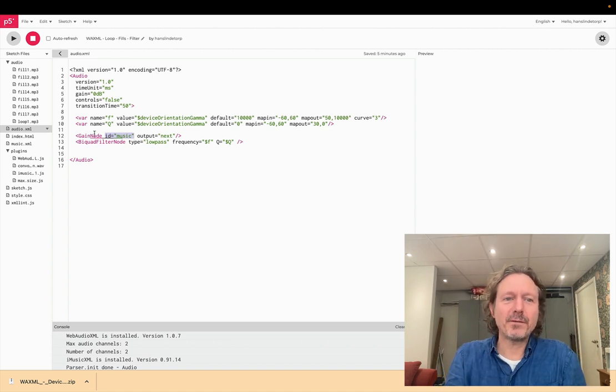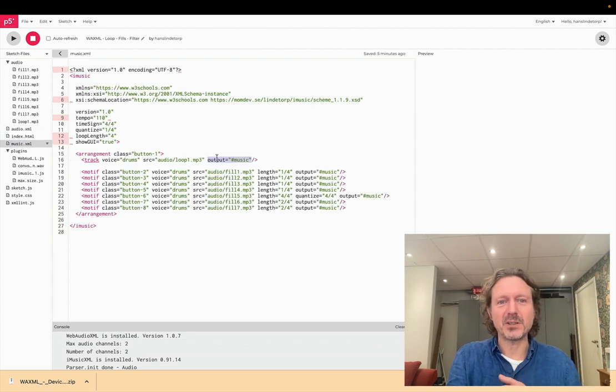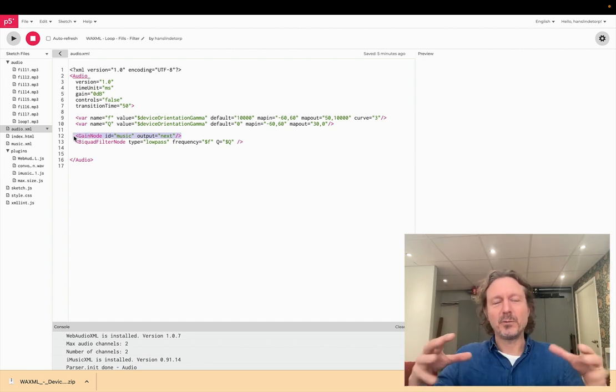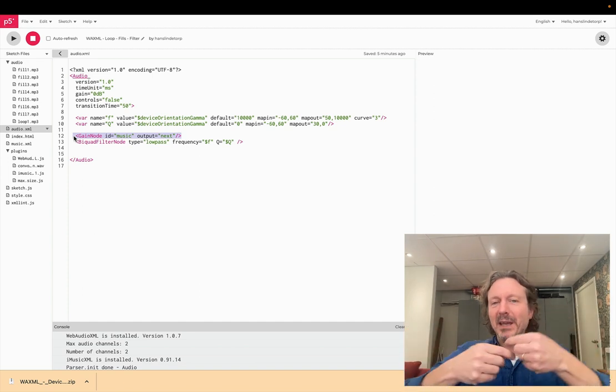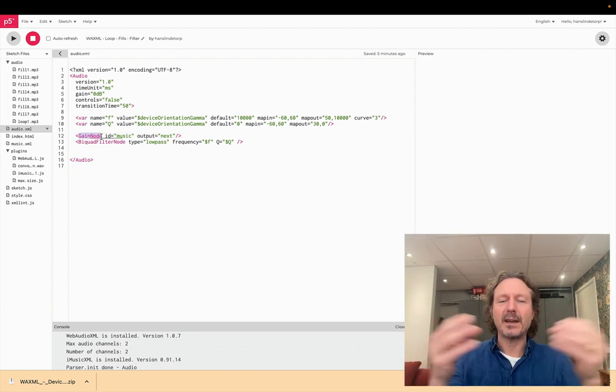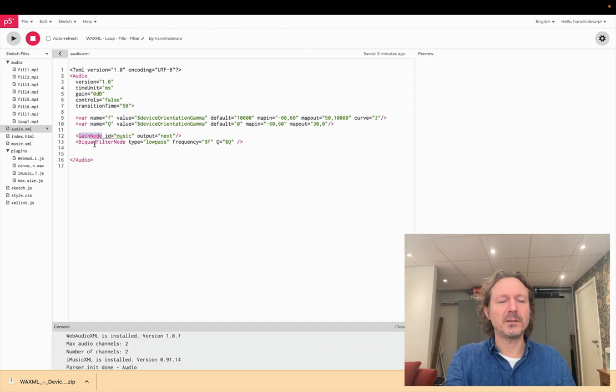Okay, so because it finds this gain node with the ID equals music, all the tracks, potential tracks, even if we just had one, and the motifs are connected to this gain node. So we can view this as a kind of an input on a mixing console, with the ability of having many input cables going into the same channel. And then I said output equals next for this one, which means that the sound, which is now the sum of everything that is coming into it, is going into the filter.